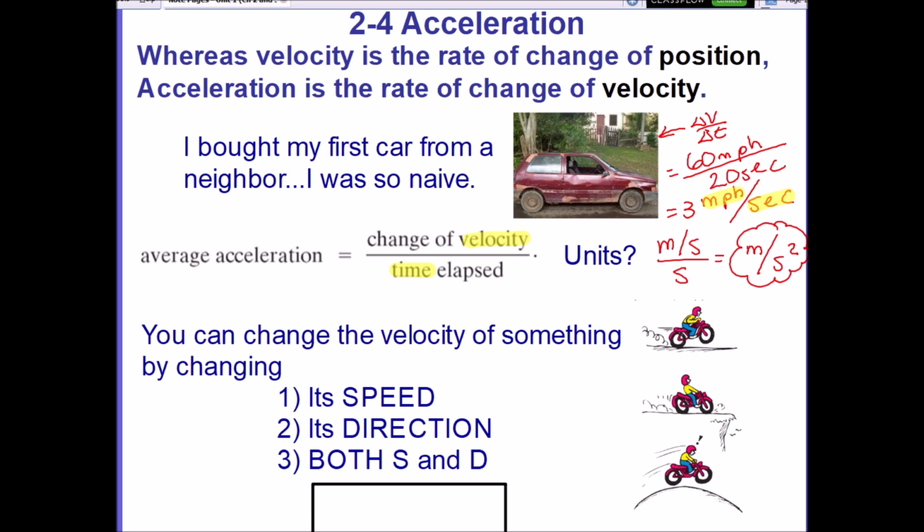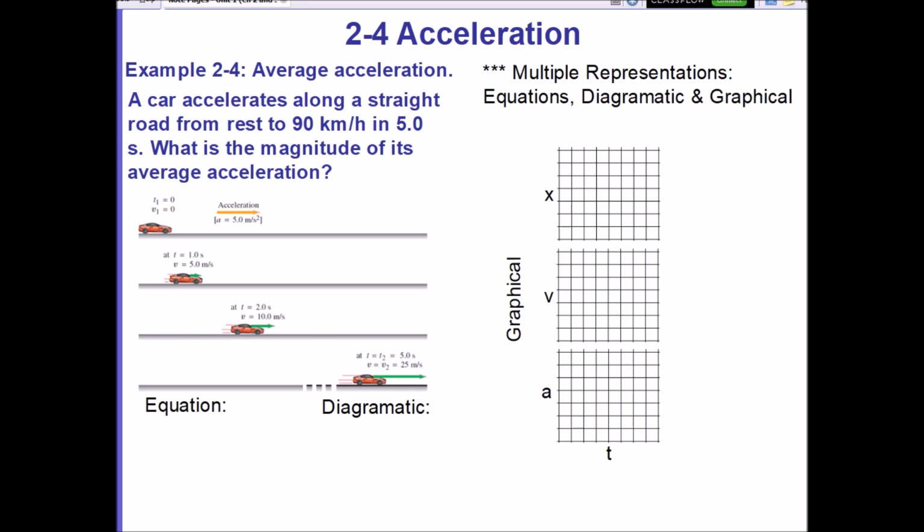Now, this video is going to be quite lengthy because of the examples that we're going to look at. The examples are quite a bit more elaborate than what your book goes through, and the reason for that is I need to start introducing this concept called multiple representations. The AP test is going to require that you know multiple ways of presenting motion with these various tools, or interpreting motion with various tools, and we want to develop that now.